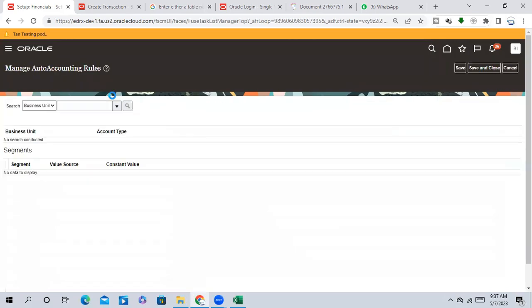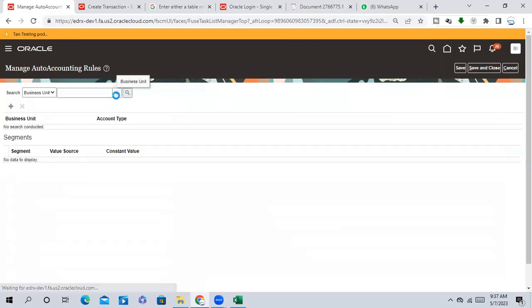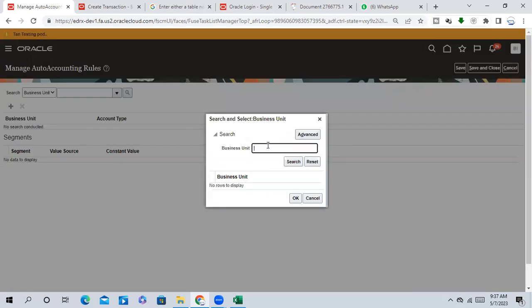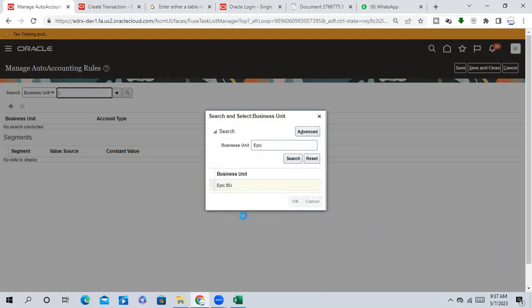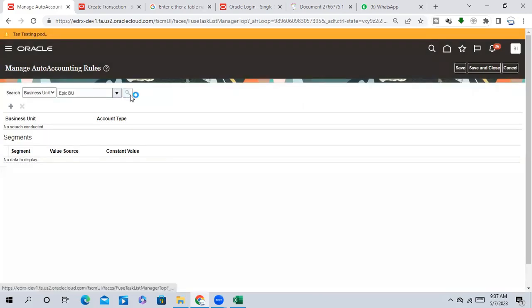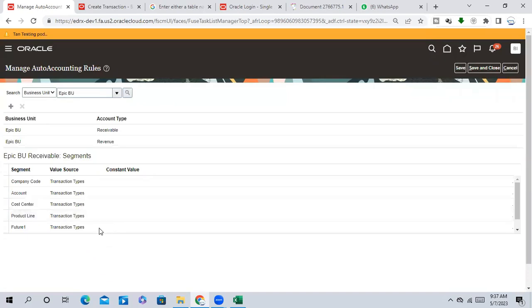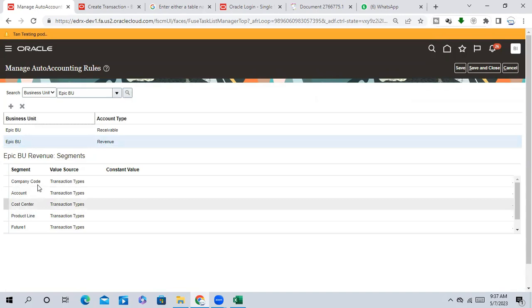So this auto accounting setup will be used for our transaction distribution, right? For receivable and revenue, all my segments will come from the transaction type.